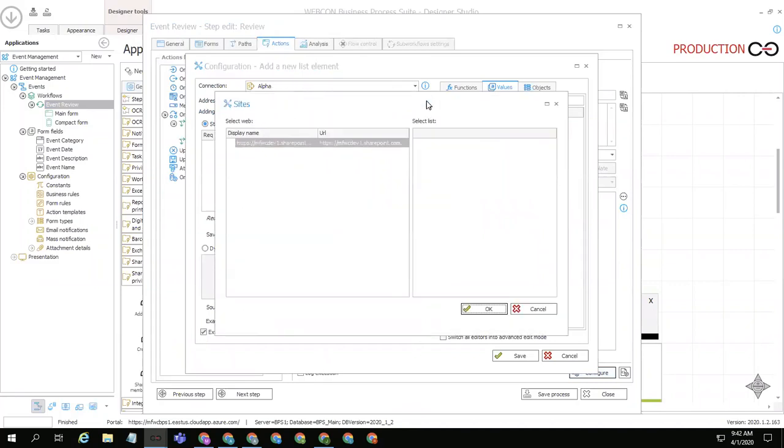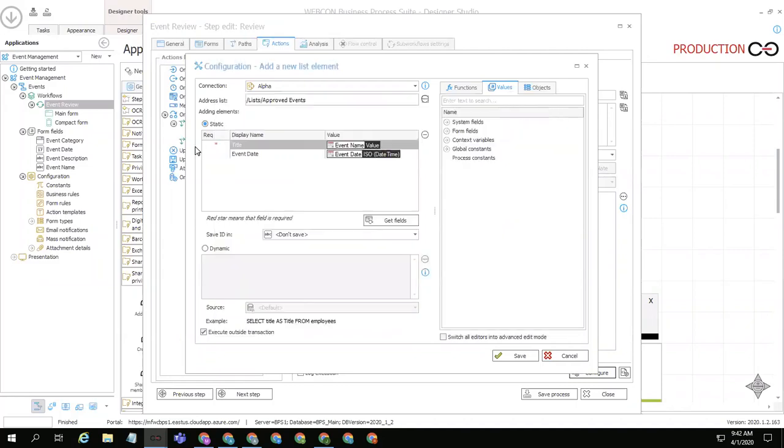Yes, I'm just choosing from a set of available lists. And then here we go. Here are the fields in the form. Here are the form fields, although again, I've got context variables and system fields and lots of things I can choose from in terms of the values I want to stuff in there. And I can save the ID I get back in another place. I can do all kinds of clever things here. But basically, this is what I do to post a list element.